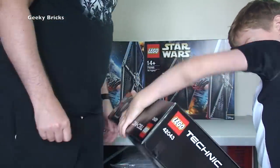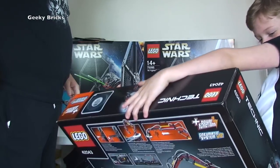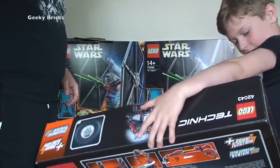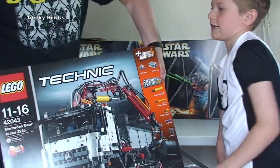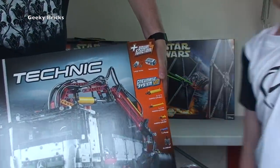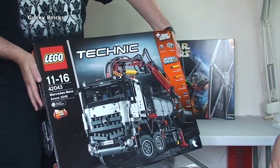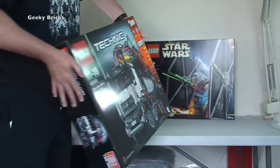We've got Technic Mercedes-Benz Arocs 3245. Okay, so it is the Mercedes-Benz truck from Lego Technic. Not getting this into focus for anyone, but there we go. From Lego Technic with all the power functions on it. So this one is for me for my Lego Technic collection.